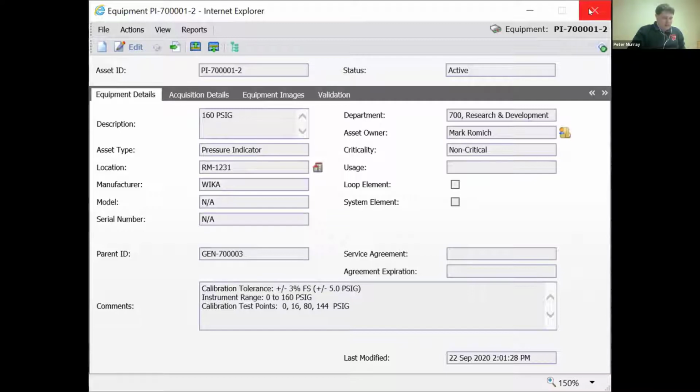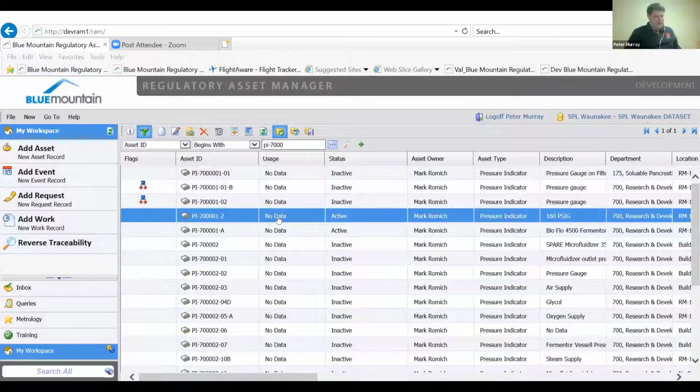I can share the screen again, get you back going. Okay, same thing applies when we're retiring a piece of equipment. Pieces of equipment fall out, can't be repaired. It's a very, very similar effect. We're going to open the asset, move it into retired, and then e-sign it, right?